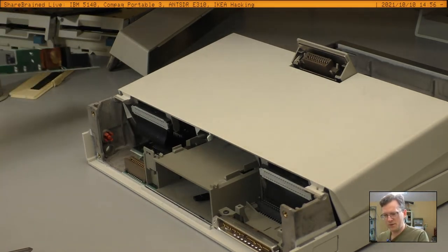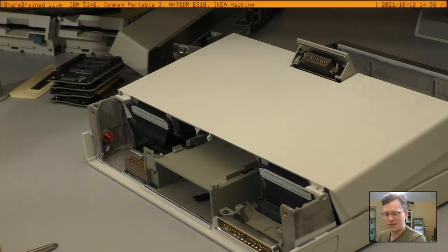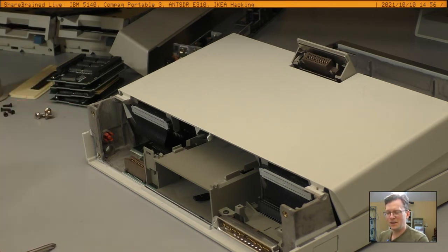My pile of screws is getting a little messy here. Fortunately, this is a fairly easy computer to take apart, which is definitely not the case with the Compaq Portable 3. That thing is a freaking nightmare. Whatever they charged for it, it had to be like half labor just to put one of those things together. Compaq, while they were a very successful company, clearly didn't spend a lot of time thinking about manufacturability. Or at least not the kind of manufacturability I identify as being economical.